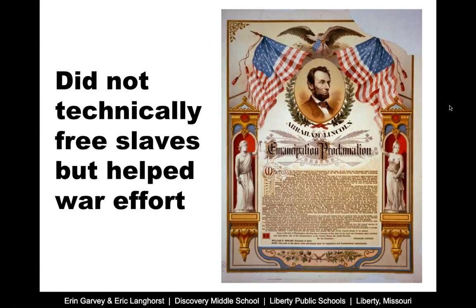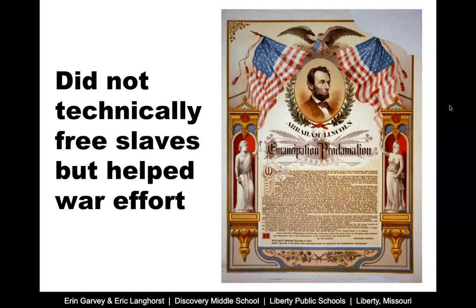So when you think about this, the Confederate States are not going to listen to anything that President Lincoln asked them to do anyway. So if you're in Mississippi or Alabama or South Carolina, you're not going to automatically free your slaves just because the President of the United States, which is the country that you're at war with, is asking you to do that. So technically, this does not automatically free slaves, but what does help is that as the Union troops advance in the South, if they come to a plantation, for example, they then free all the slaves at that plantation. The slaves are then free.